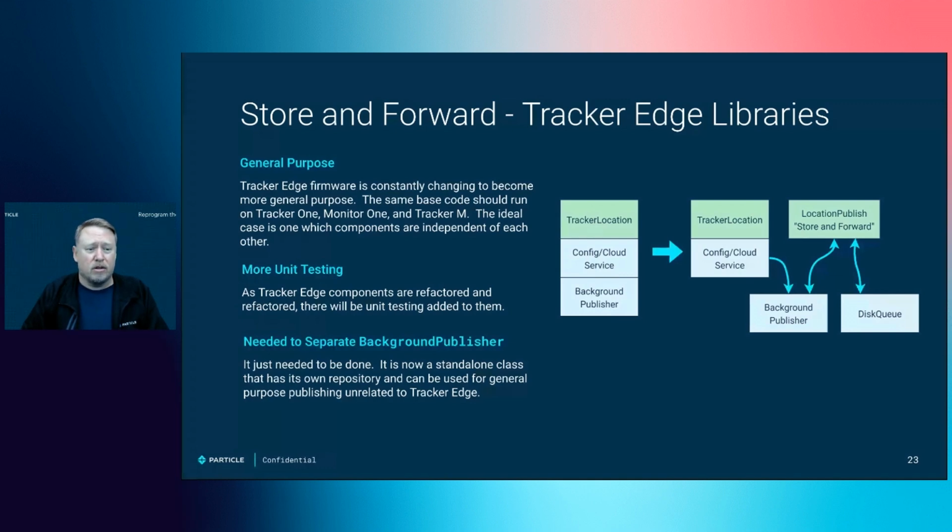So we wanted to break it up so that it is unit testable, as well as general purpose, so that you can then take this part, put it into a different platform, and use it as a standalone disk queue if you wanted to. Or in the case of Store and Forward, we made this disk queue class as well as a general purpose background publisher.